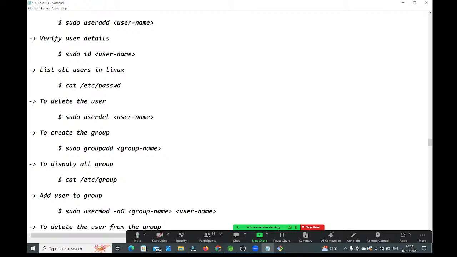Tomorrow, can I take the session, or will you guys practice whatever we finished till today? Today, mostly, I will finish these Linux commands. What will be pending for the next class is that I want to host one static website in the Linux virtual machine. I want to show how to host a static website in the Linux virtual machine, and I need to discuss package managers. If you want to install packages in the Linux machine, how will you install them? Based on the Linux distribution, the package managers will change.